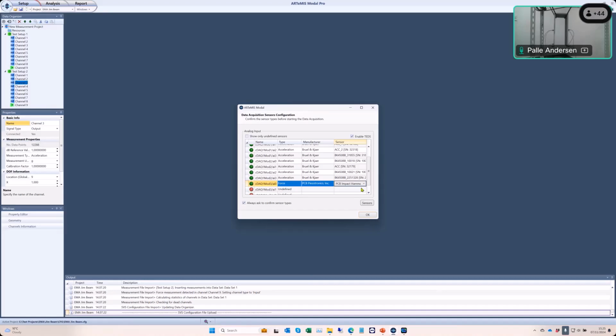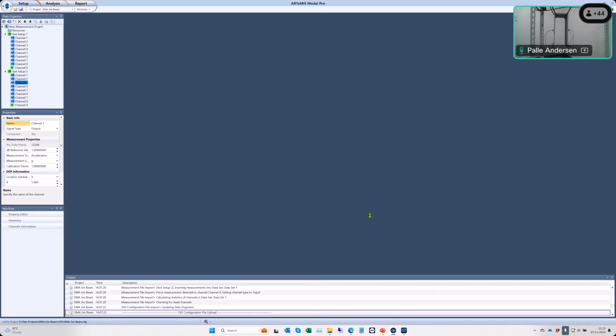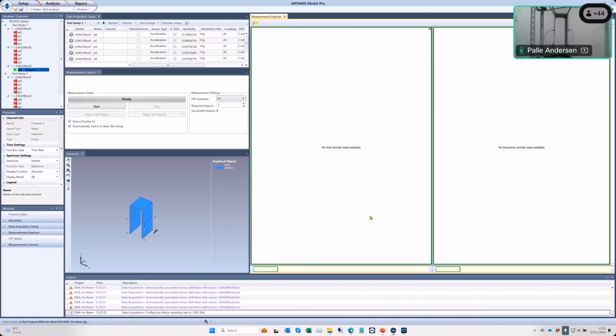But it's not like you have to enter the calibration constants every time you use it. You only have to do that the first time, when you are setting up this information in the XML file. And that XML file you can actually just copy to other computers if you need to do testing on other computers as well. Then they will be there and can be used there too. Now we have the 9 channels connected, and then we just wait, and we get into the impact testing module here.